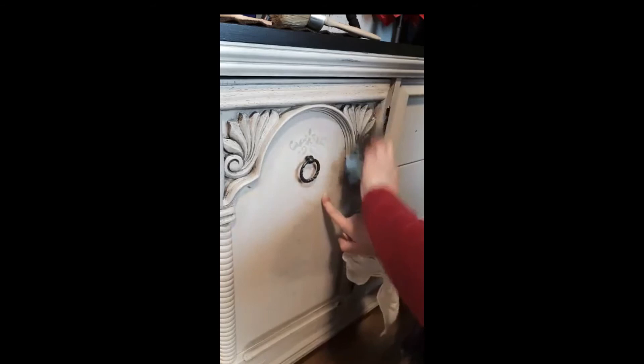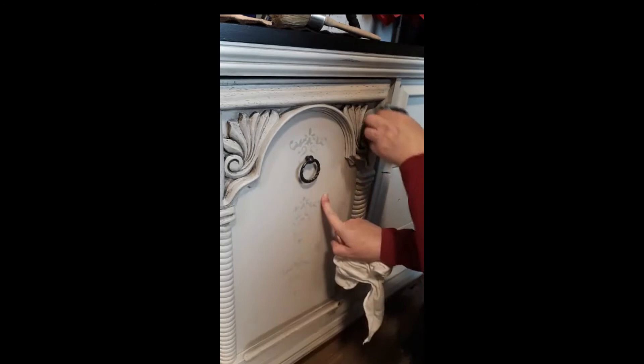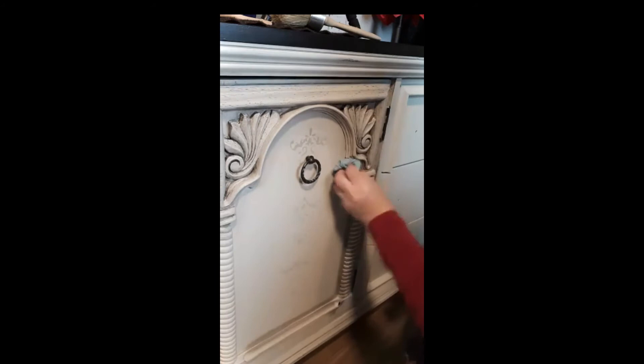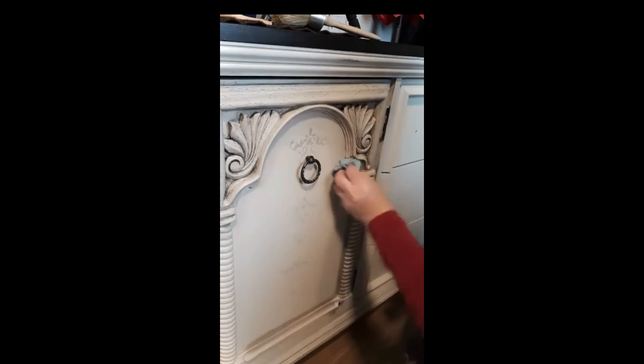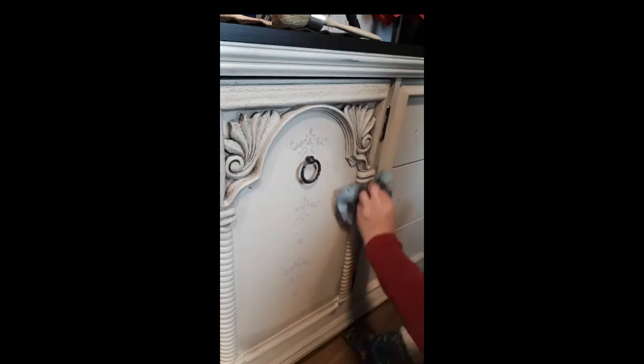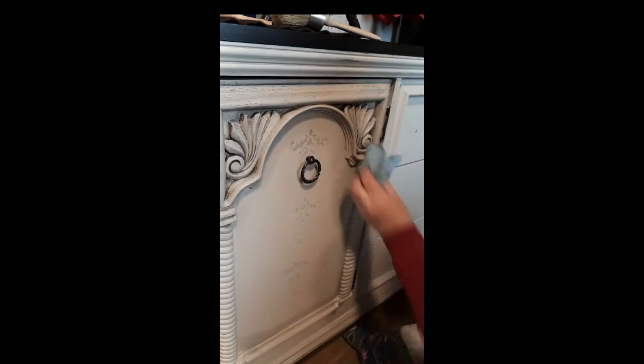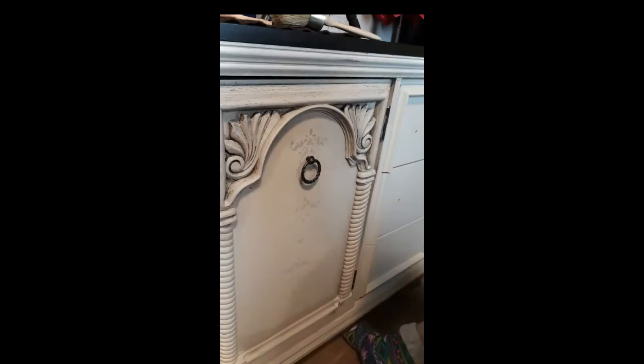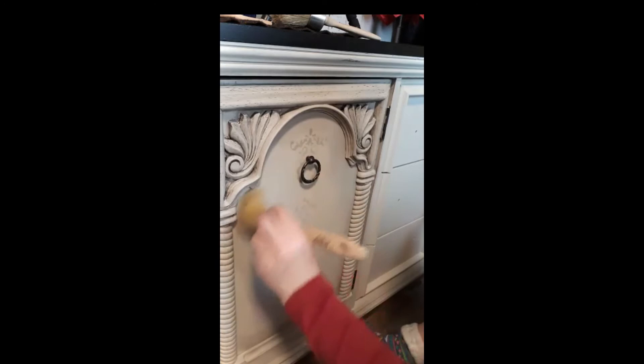I really like this one. If I was doing this for myself or for someone that wanted it, I'd probably add some silver to the handles, but these handles I just spray-painted in hammered metal black. The big handles I'll show you in a bit are just gorgeous. You can make it as luxurious or as plain as you want. This one I'm selling, so I don't want it to be too luxurious because then I narrow my market for resale. But if it was somebody's that owned it and brought it to me saying they wanted this look, I would do that.